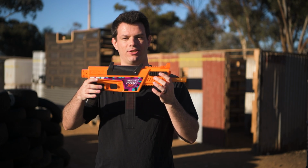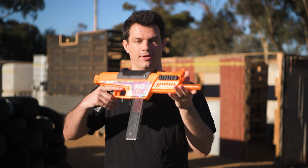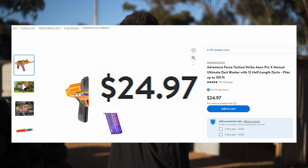This is the new successor to the old Aeon Pro, dubbed the Aeon Pro X. It's a mag-fed, top prime pistol blaster, although it is pretty oversized for a pistol, and it's sold on Walmart toy store shelves in the USA for only $25.